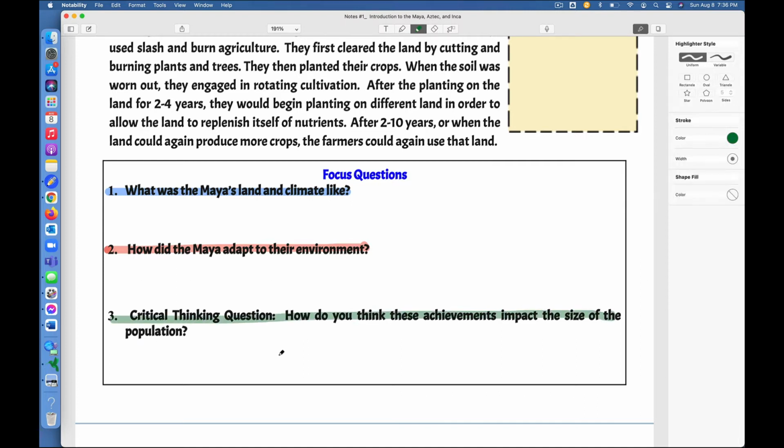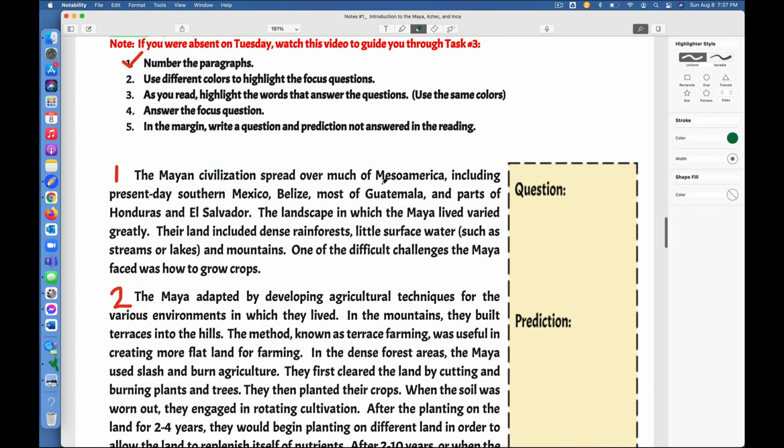Now, you're probably looking at this video and you're wondering, which app is she using? I'm using Notability. I'm using Notability for my laptop, because if I were using my iPad, half the screen would be covered by the desktop every time I type. So this will make it easier for you to see the full screen. Okay, so we've done that. We can give it a check.